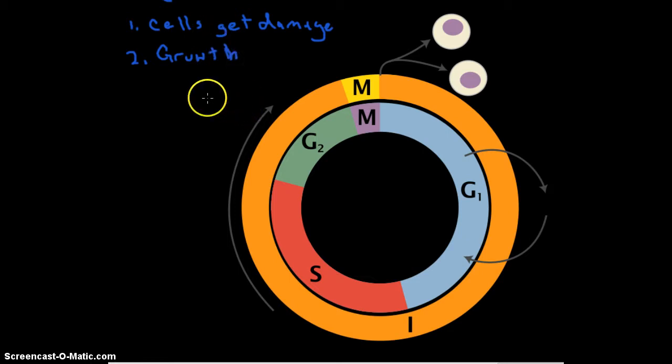Today we're going to talk about how these new cells are produced. And in order to understand that, we need to understand this process called the cell cycle. So the cell cycle is actually divided into two stages: mitosis and interphase. That's where the I is, right over here. This is interphase. I for interphase.